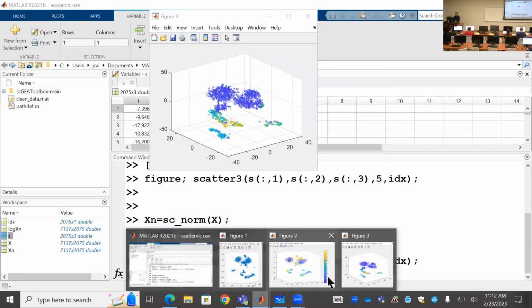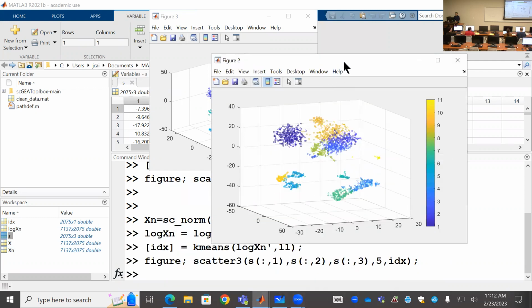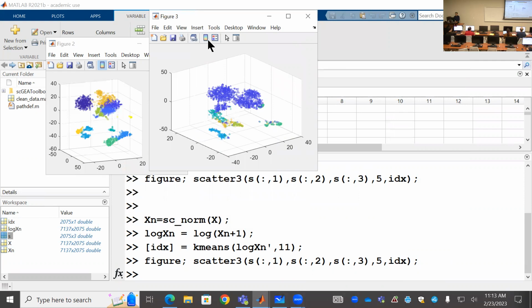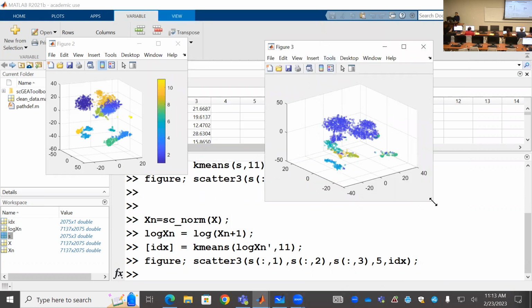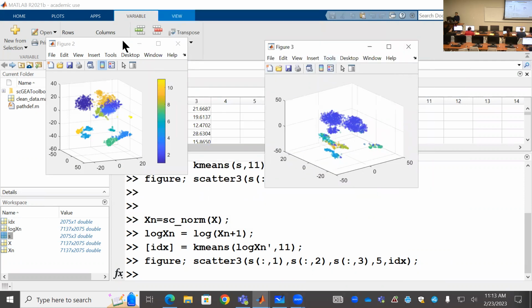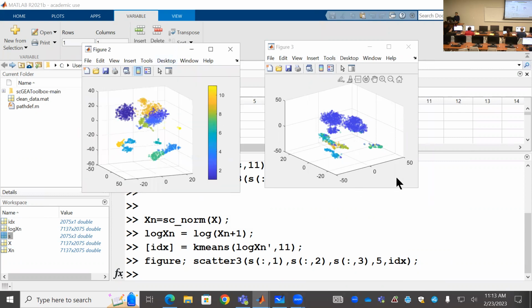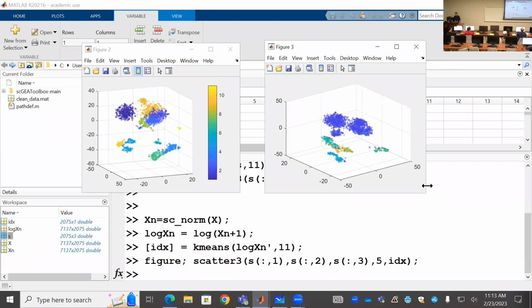Compare with my figure 2, which is based on the coordinates itself. And figure 3 is based on distance between cells. Okay, do you see the difference?